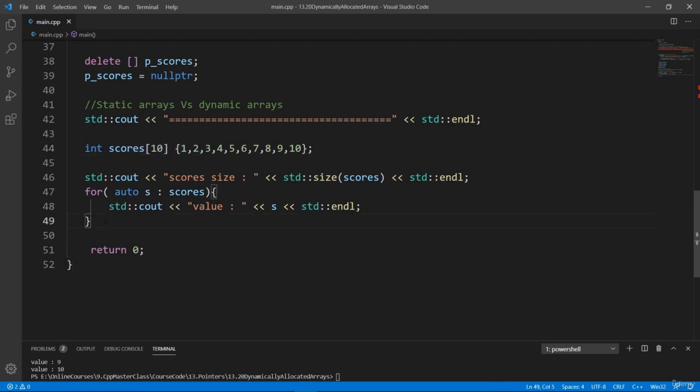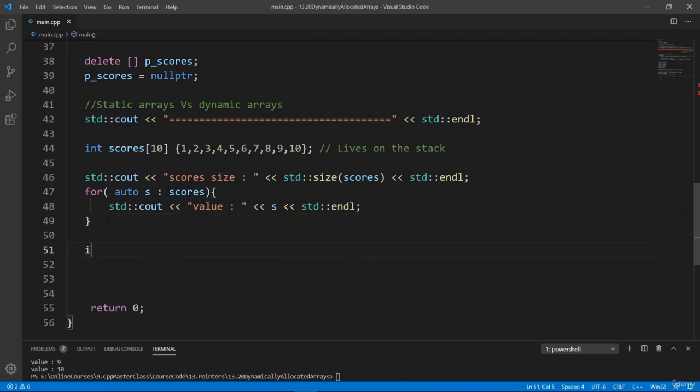We are going to set up a similar array, but on the heap. This array here is the static array in that it is going to live on the stack. You have to be aware of these differences. Okay, we're going to do another one which is going to live on the heap.